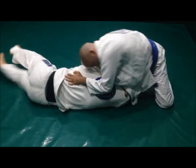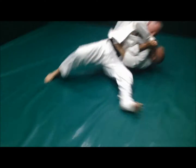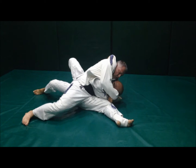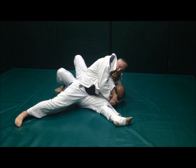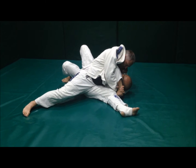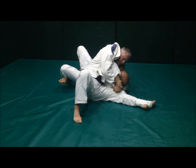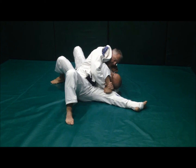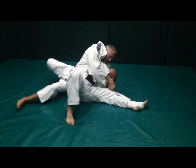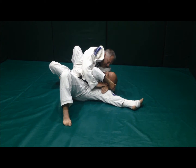Kind of go with the flow. Now he made a big mistake right there. He reached really deep with his arm underneath my armpit. I blocked the arm, locked it up, rolled him out, and now I'm in a modified headlock position with an Americana lockup. And now I'm just driving my weight into him, trying to wiggle out. It's too heavy. He didn't tap on the Americana, he just tapped strictly on my weight.